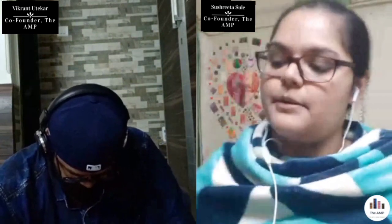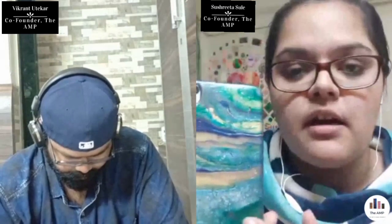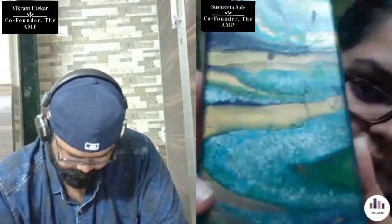Ooh, I can show you guys one thing that I did with fluid art. I have another cell phone and this is the cover of my cell phone. I have fluid art on the cover. The only issue is that I don't have varnish. Varnish helps me finish off my project. If I had applied it, it would have prevented any marks on it. It may not be too visible to you guys, but there are some scratch marks on this. If you look at it at a certain angle, you may see some of them.